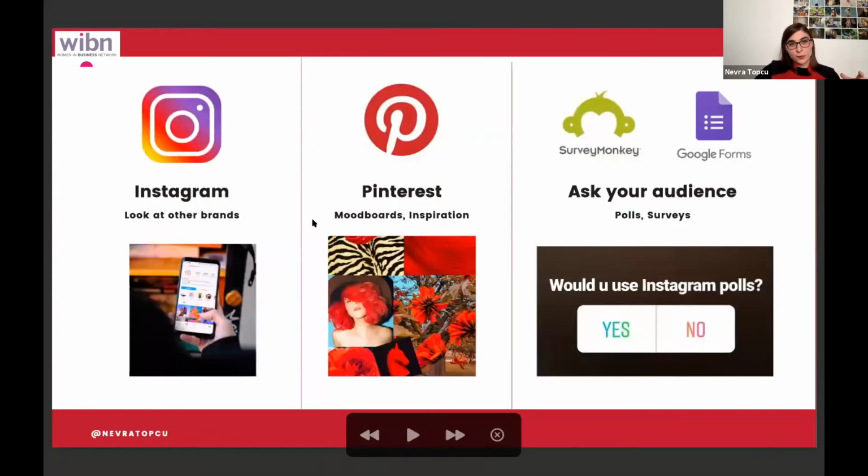Some tools that you can use for doing this research: I'll start with Instagram, because on Instagram you can use hashtags to find whatever is trending, but also you can follow influencers and see what kind of content they're putting out.